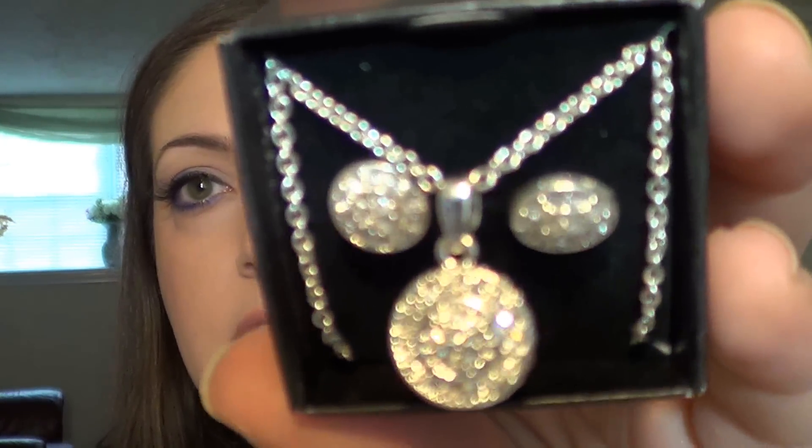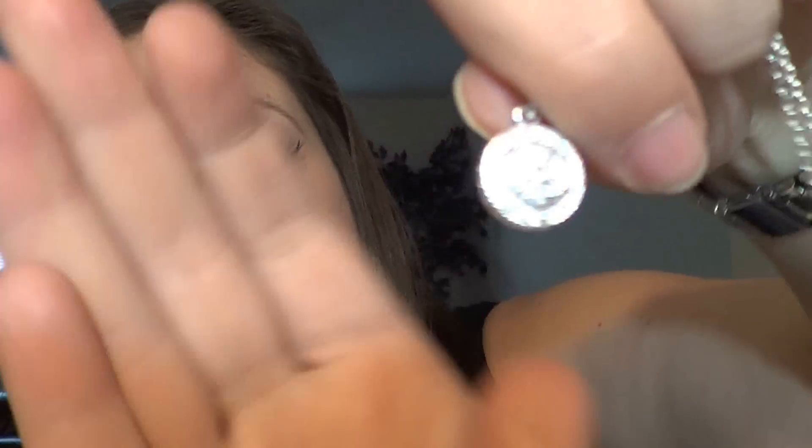This was in campaign five for about $4.99 — it's the pave circle necklace and earring gift set and I just thought it was so pretty. The only thing I wish is that it had a little bit more sparkle. I know it's cubic zirconia, but a lot of cubic zirconia jewelry sparkles just like diamonds. This one kind of looks flat. It's still pretty, but in the light it has just a little bit of sparkle — probably better in the sun.